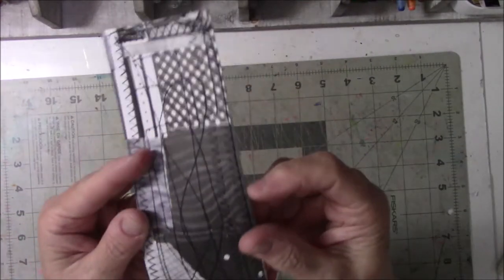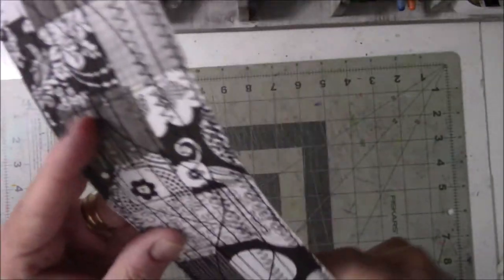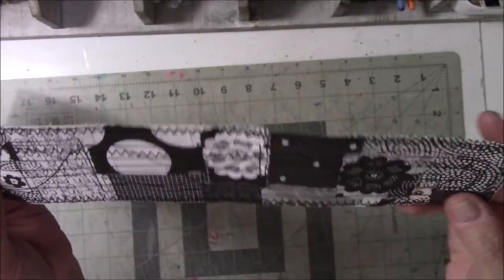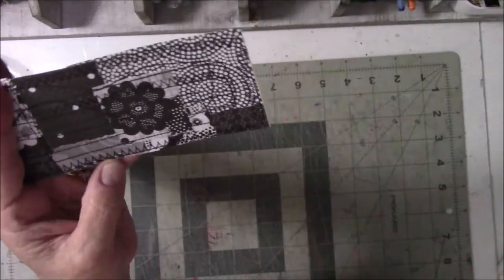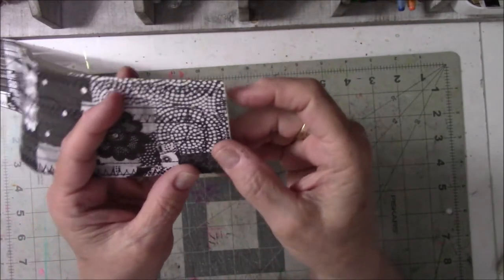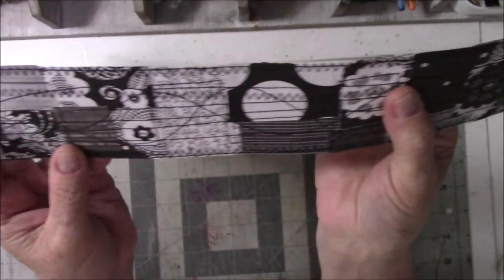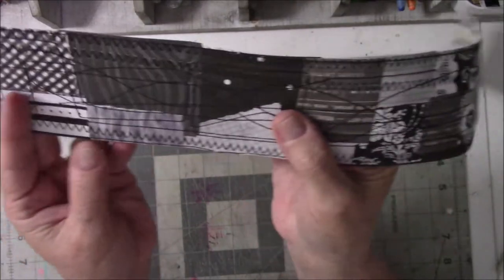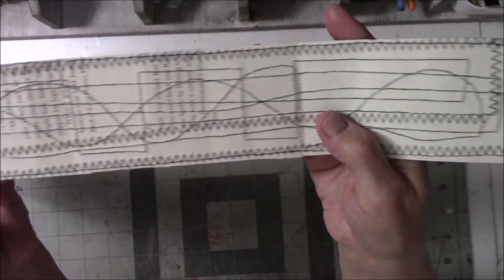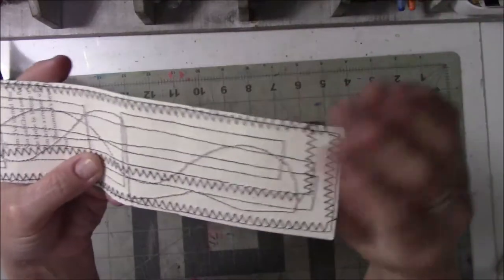Okay, it took about 15, 20 minutes, and I went really crazy sewing it. And I like the way it looks. It's kind of random, and who cares sewing, because that's all I know how to do. I did go around it with a zigzag, and then I decided to make sure the edges will stay good. I went back through it with eight straight stitches per inch around the outside edges again. As you can see on the back, I did go a bit nutsy. Oh, I missed a spot. Darn. The reason I quit is my bobbin ran out.